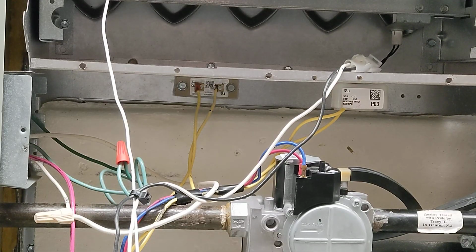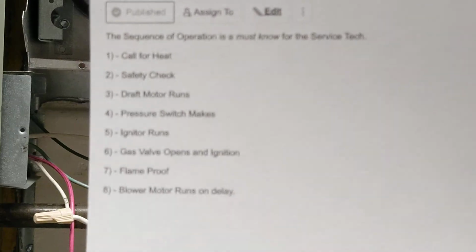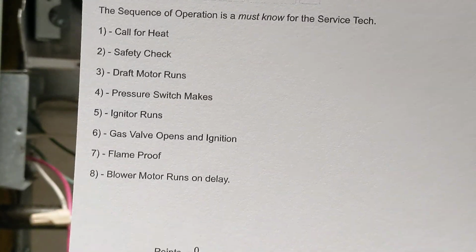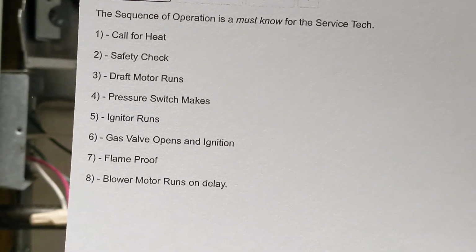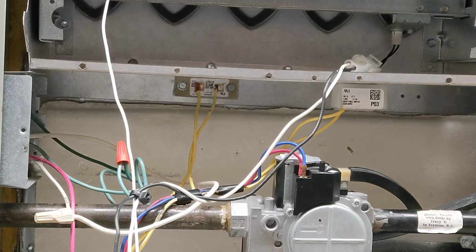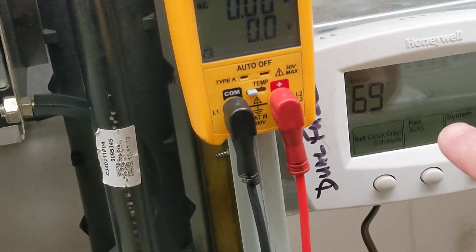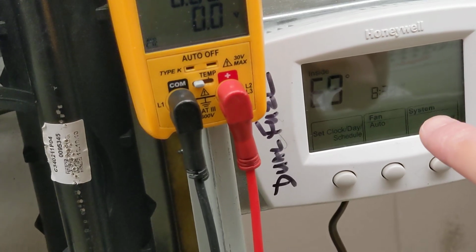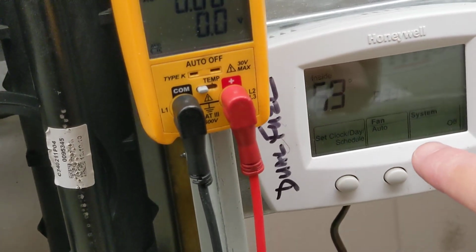Sequence of operation. It's posted into class. I got a call for heat from the thermostat. Not right now, but that's the first step. Call for heat.